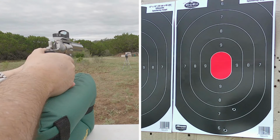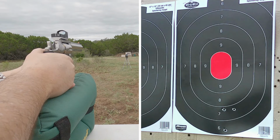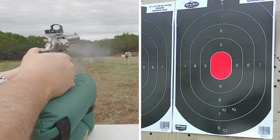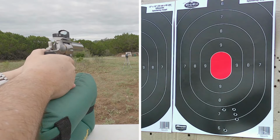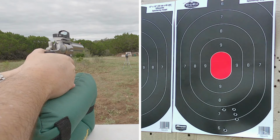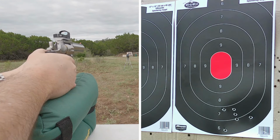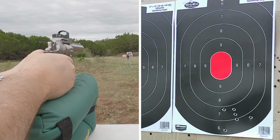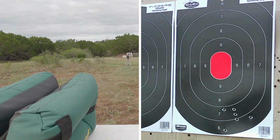884. Ooh, it looks like it's shooting really low. 737. 803. 802. Was that six? Yeah, I guess that was six. Okay. So, not terribly bad. It looks like I was hitting relatively low.